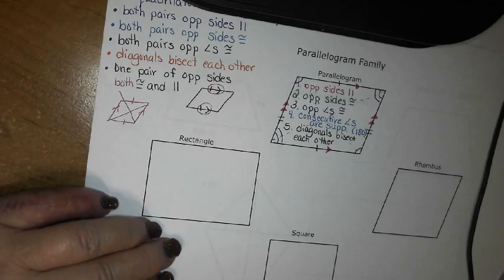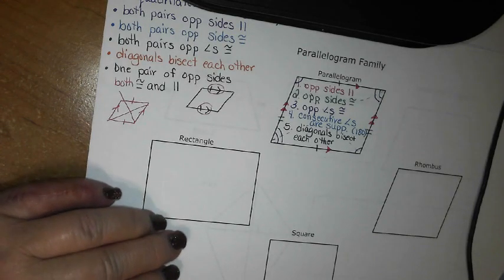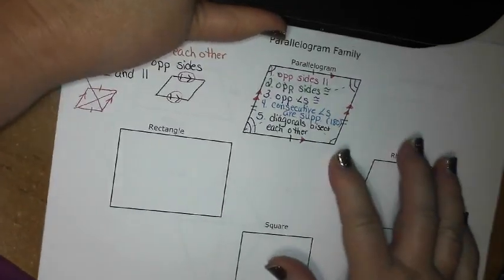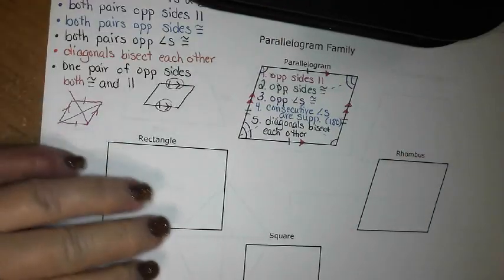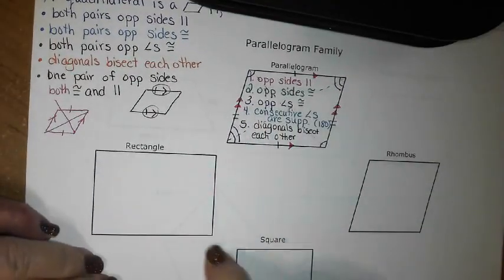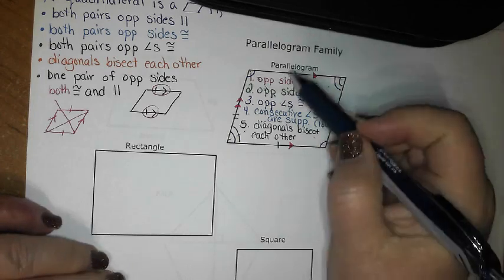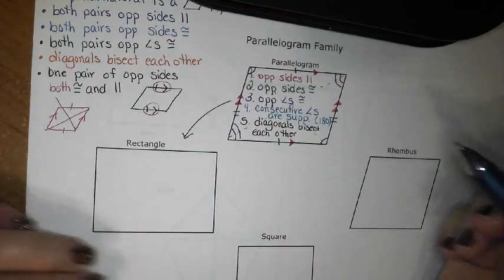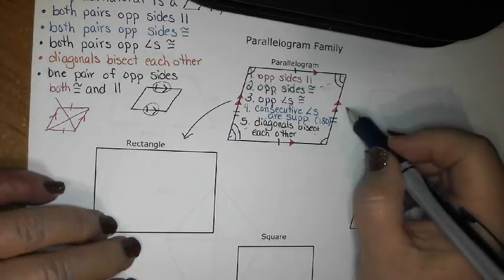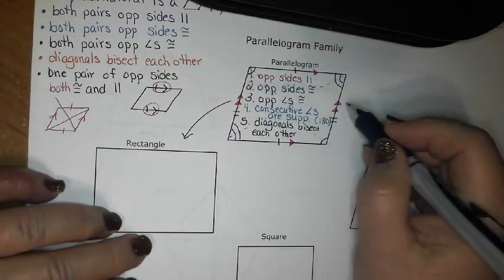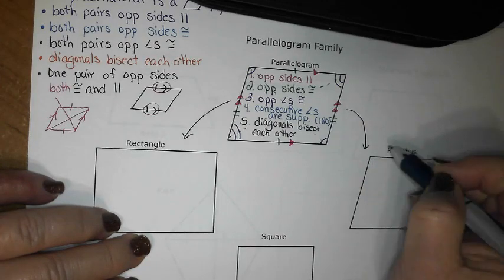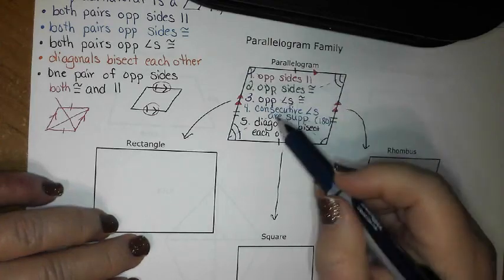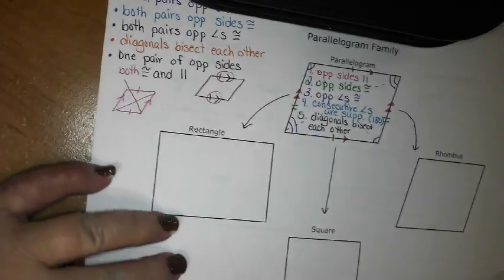Today we're going to add special parallelograms to our list of quadrilaterals that we've studied. So these shapes that I'm going to talk about with you are parallelograms. So everything on this page is a parallelogram. So every characteristic that a parallelogram has, a rectangle also has, and then some additional characteristics. Every characteristic that a parallelogram has also applies to the rhombus and also applies to the square. So these 5 characteristics plus the new ones that go with each shape.